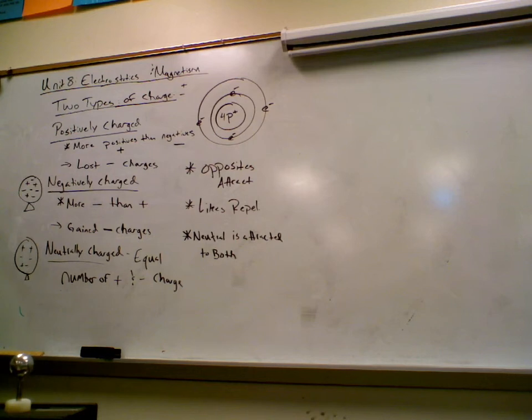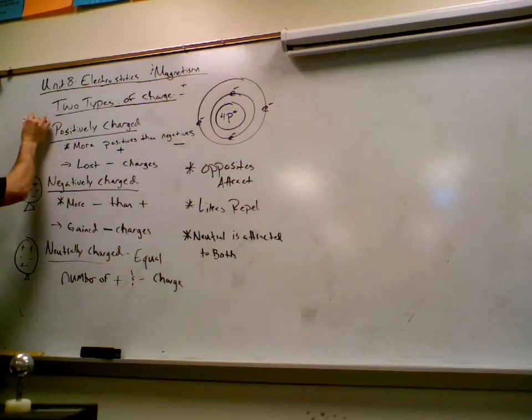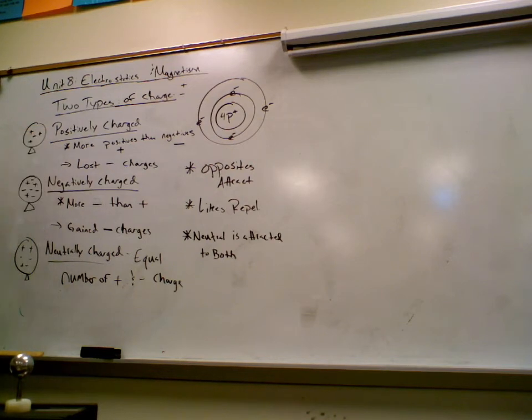Right? If my balloon is positively charged, what does that mean? Less negatives. Good. We have less negatives. So there's my 3 positives, and let's say I have 1 negative. Okay? So here's my neutral balloon that I started with. Here's the neutral balloon gaining 2 electrons. Right? And here's the neutral balloon losing 2 electrons.